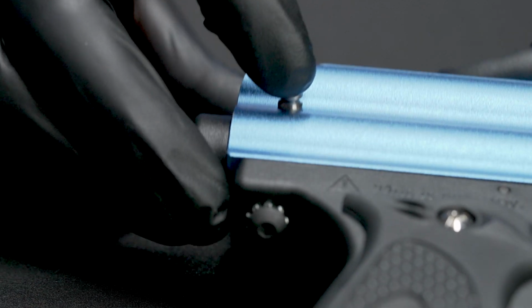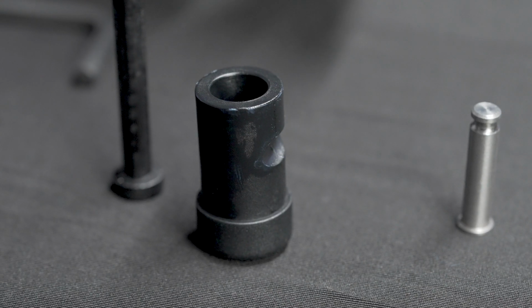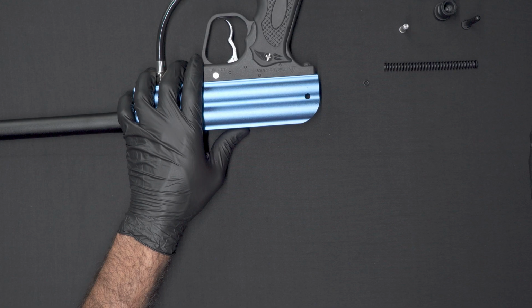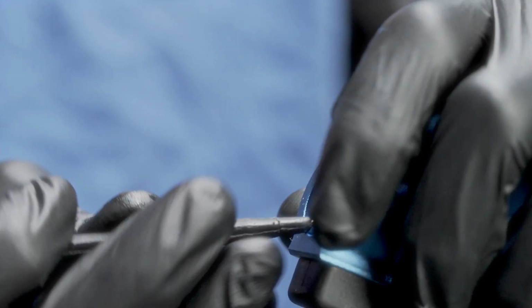With your thumb, hold the velocity adjustment cap in place while removing the retaining pin, as the contents are under spring pressure. Carefully allow the lower tube components to slide out of the back of the receiver, including the velocity adjustment assembly, spring guide, main spring, buffer, and finally the hammer itself.